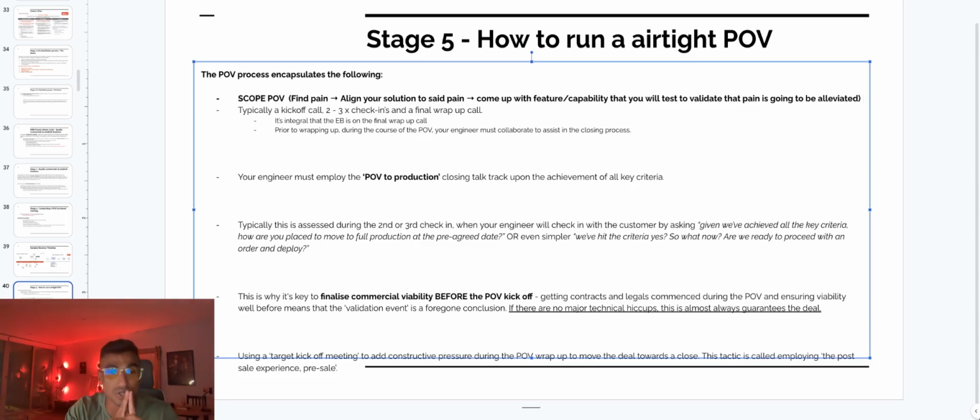This is why I think it's so important to do this, because when you nail your customer to the wall and you say, look, this is the scope of what we're testing. We're not testing anything outside of the scope, right? We map this on the scope. What is in the scope basically means if we achieve this, you're going to fucking buy, right? Like you have to nail customers to the wall. I know this seems very, very aggressive, but trust me, it's not.